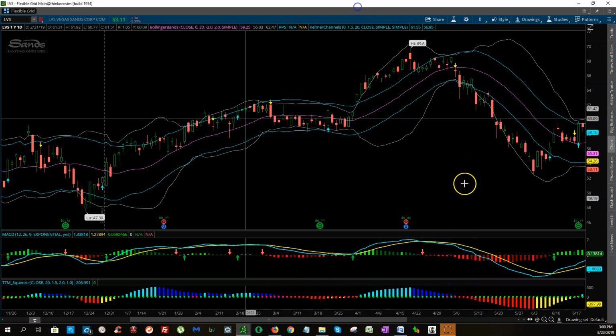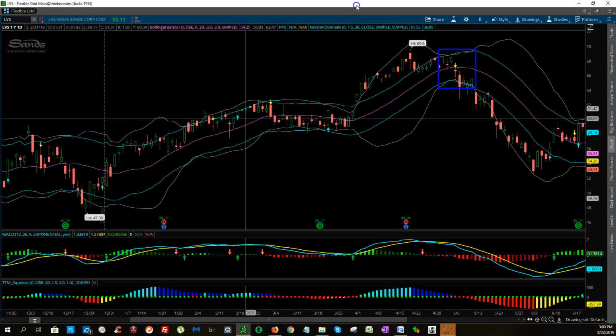But here's the funny thing. Shorter squeeze here, more volatile move, though, to the downside. Okay, and you could have caught that downside move just by watching this squeeze area, and I'm going to actually box in the squeeze area for you so you could see it. This is the squeeze area, guys, right here. That is it. That is the squeeze area, okay?